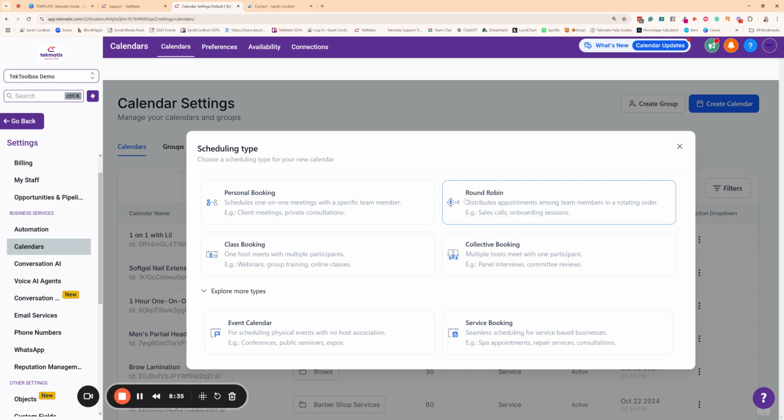You can actually add all of their calendars and availabilities to one booking calendar, and it will allow the person to book a call with the most next available person. You can do these group meetings or class events or group coaching. If you're running online webinars, this one works really, really well. You can also have multiple hosts over here in the collective booking. This is going to be good for your summits or if you're doing podcast interviews or anything like that.